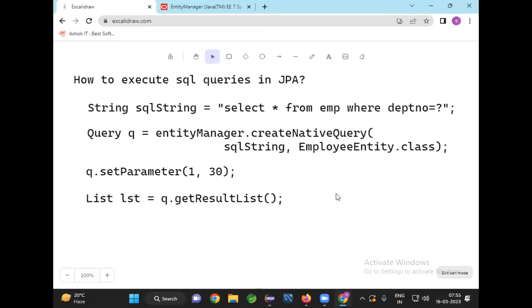I'm calling the getResultList method. When to call getSingleResult? If you are selecting only one record from the table, call getSingleResult. But here we are selecting multiple records, so call the getResultList method. Okay, let's go ahead. Suppose I have an update query, insert query or delete query. This is for executing the select statement.